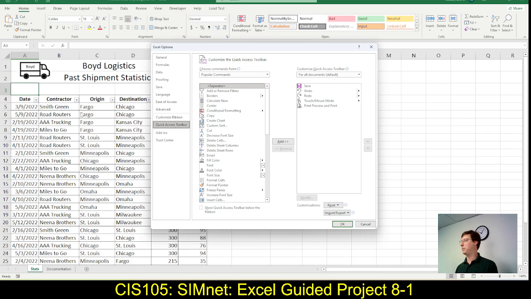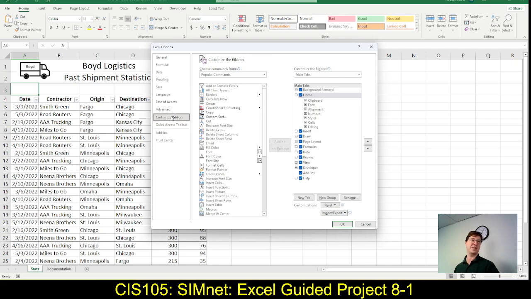And you get this dialog box. So on the left-hand side of the screen, you will see Customize Ribbon above Quick Access Toolbar. So that's the fastest way to get to the Customize Ribbon screen. I'm just letting you know that. All right, so which checkbox do you need to check over here if you want to see developer? The one that says what? Right side. You're going to check the checkbox next to developer, and you're going to click OK. So just make sure that all these are checked.